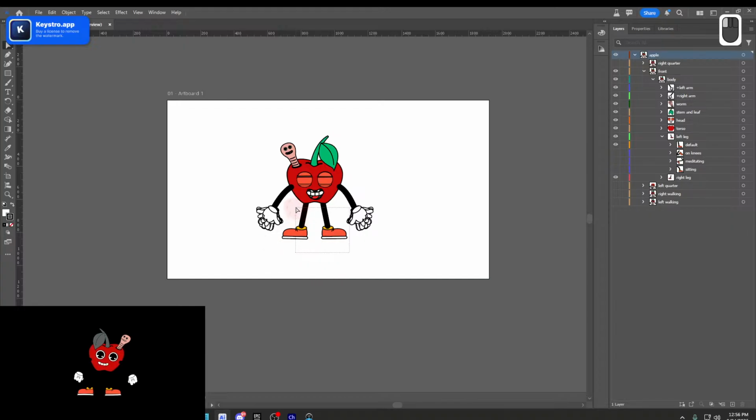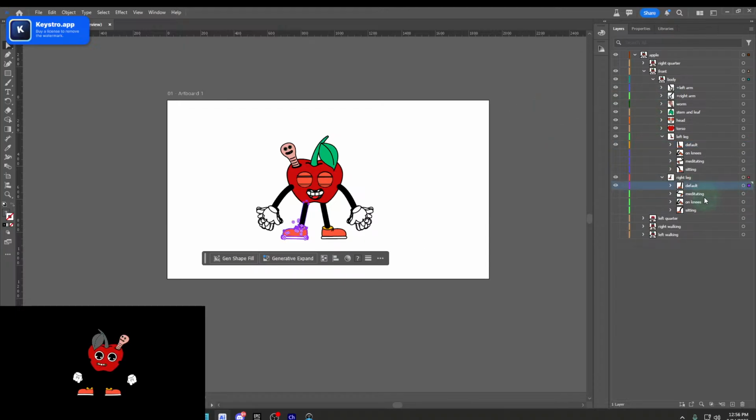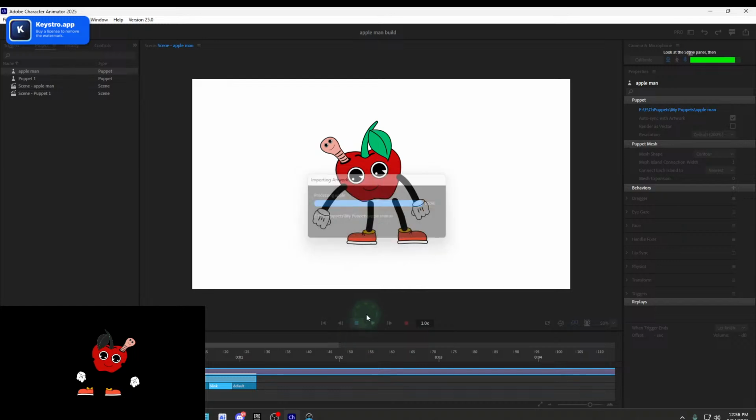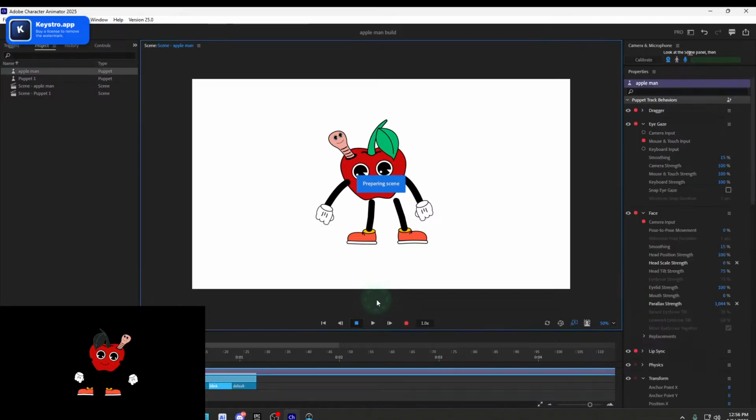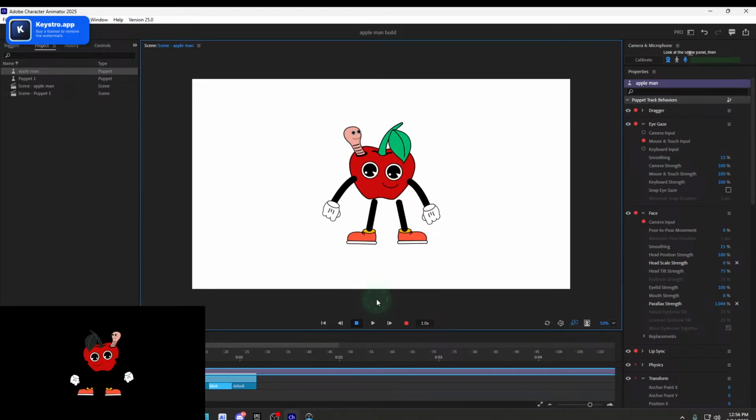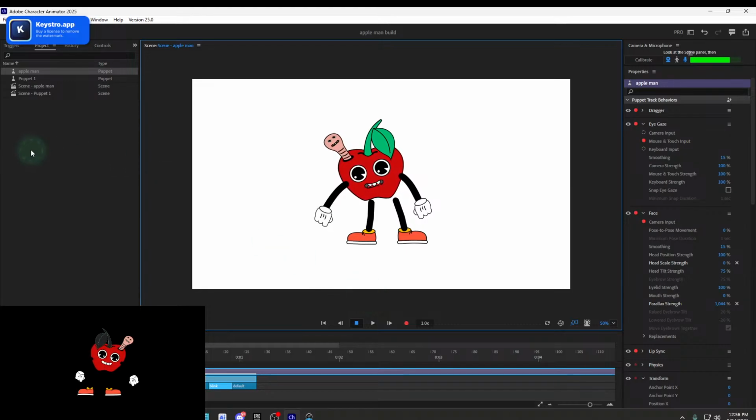His legs are kind of in the wrong spot. So what we're going to do is move it 1 pixel over. And then we're going to come over here. I'm going to grab this one, move it 1 pixel over. I'm going to hit save. We'll pop over into Character Animator and let that load. Let's see if that fixes the legs. It did not fix his legs. That is really annoying.